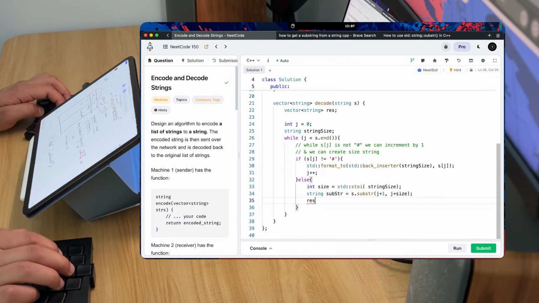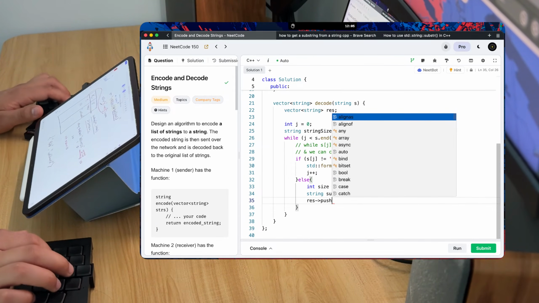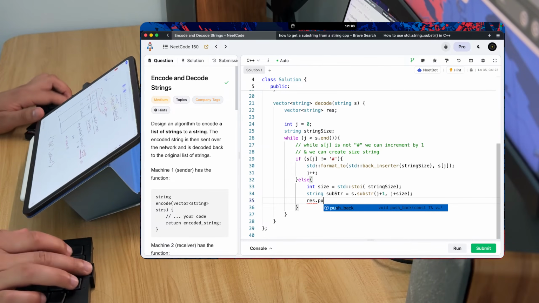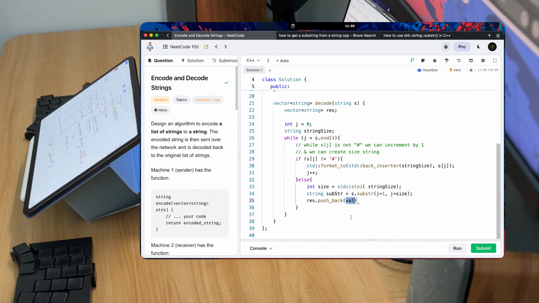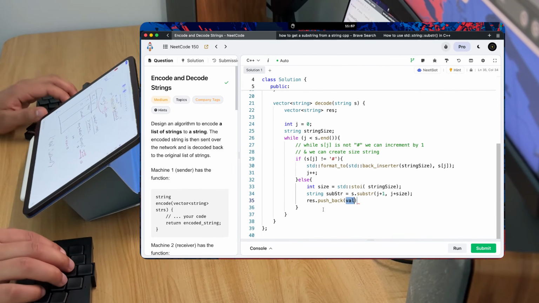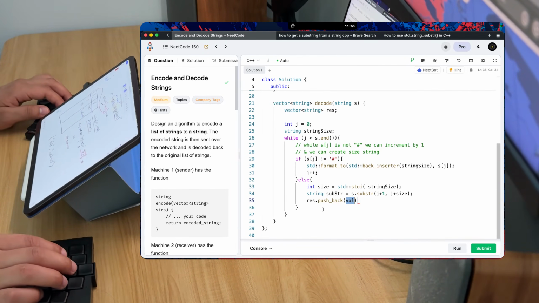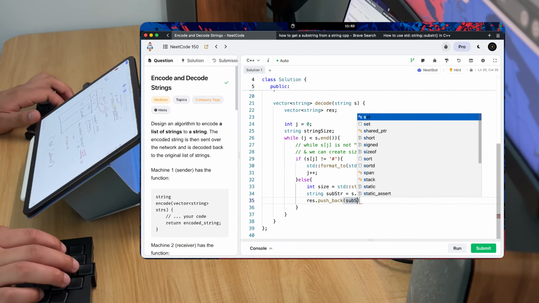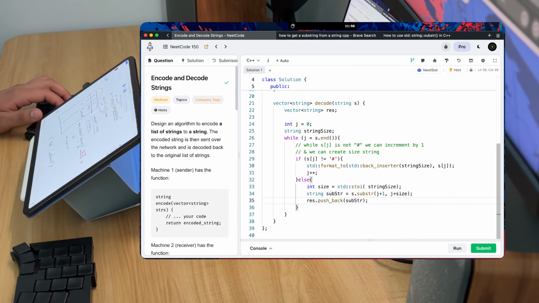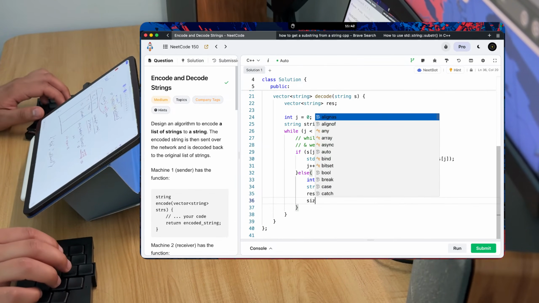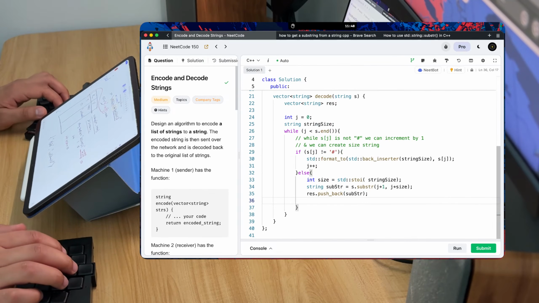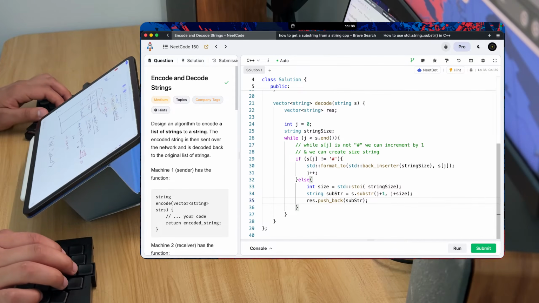What am I missing here? Okay, once we do that, we want to clear size. Or actually I don't have to worry about that.